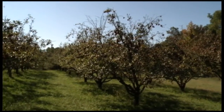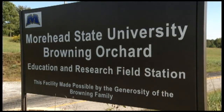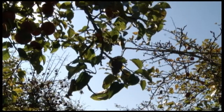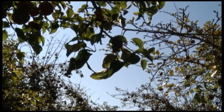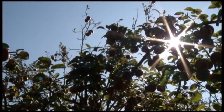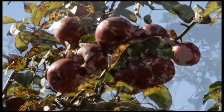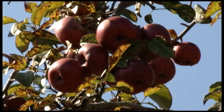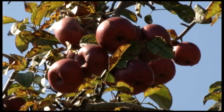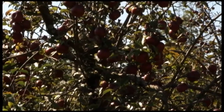An exciting recent acquisition for the university is the Browning Orchard, located in nearby Fleming County. Here, 250 acres are dedicated to fruit and hay production, and the orchard is home to thousands of apples — more than 15 varieties in all. We're very blessed to have acquired this piece of property from the Brownings. It's always been a great source of pride for the people in Fleming County, and at the end of the day, it's going to be a great teaching tool.